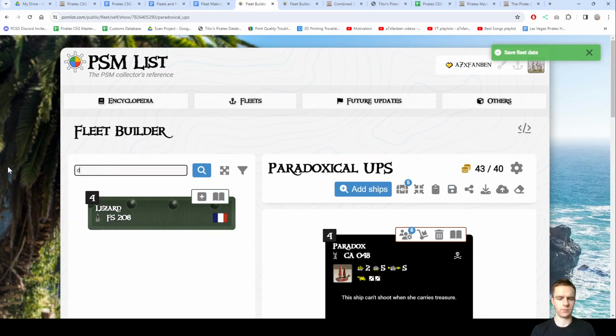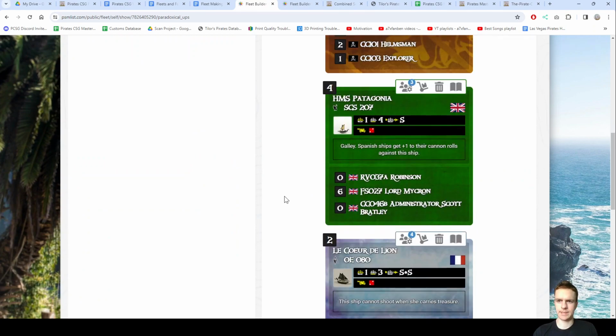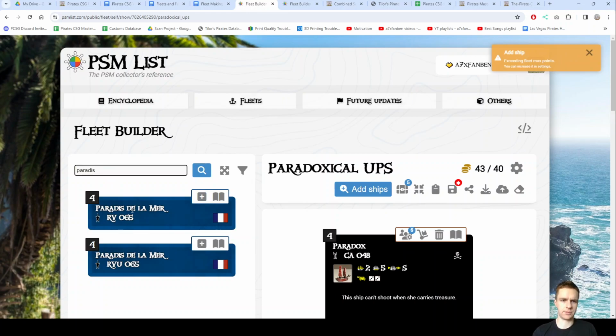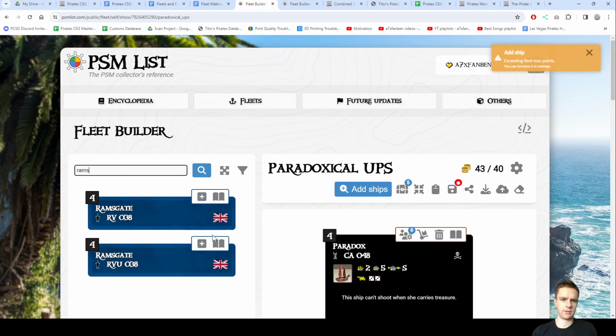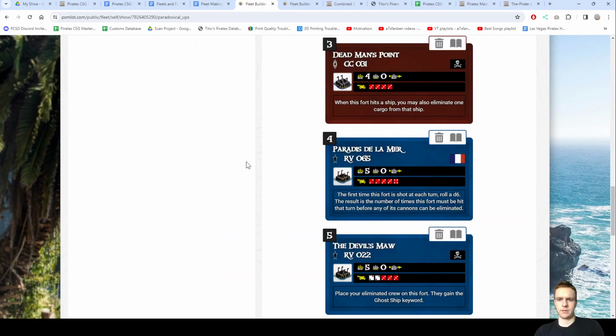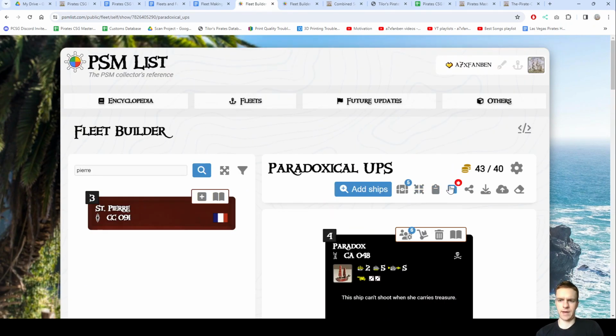And then we'll add the forts that are just kind of par for the course. Nice thing is we can get all the good ones here. So Dead Man's Point. We've got French ships, so we can add Paradis. We can add the Maw. We can add English, because we've got an English ship in the fleet with the Patagonia, so we can add both English. And very unlikely we'd get to build St. Pierre, but whatever. Just in case. So we got all 6 available forts for those 3 factions.